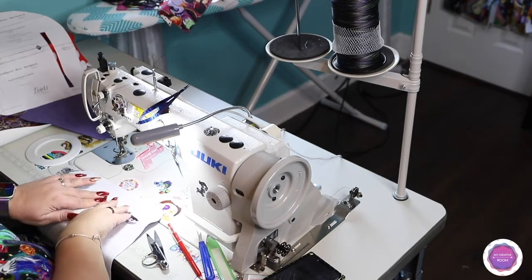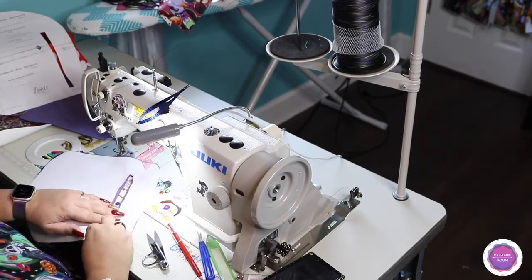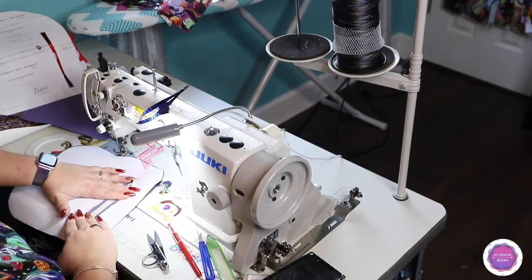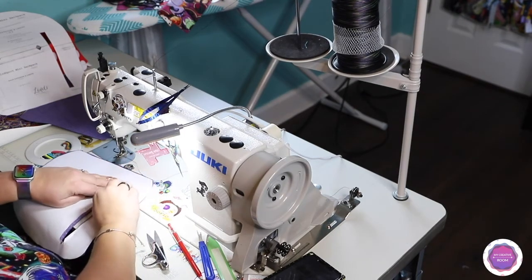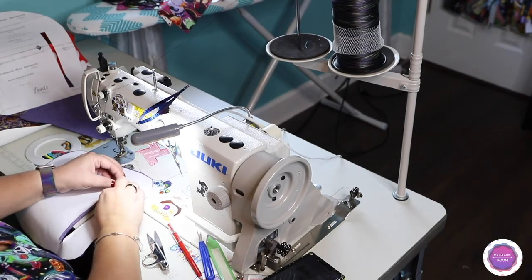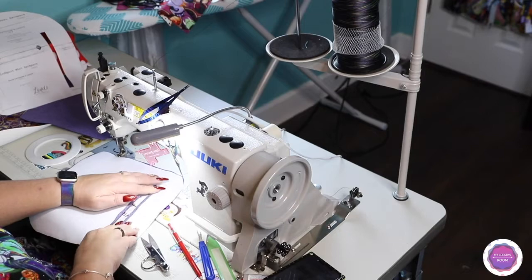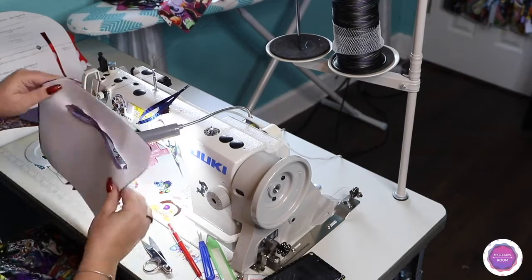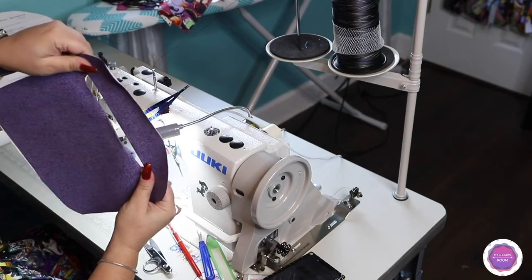Want to press really well. Use your iron if you can on all 4 sides. And you'll be repeating this exact same step on the outside and the vinyl part. Okay, so this is what it would look like from the inside, and this is what it's going to look like from the outside.